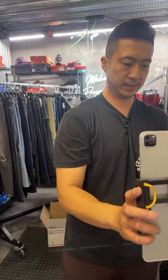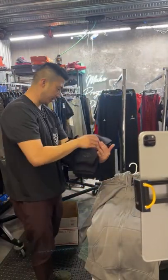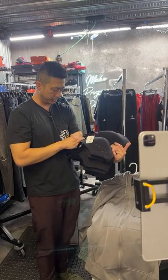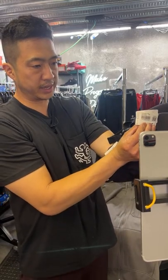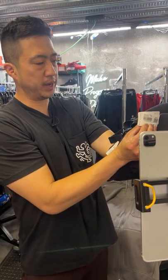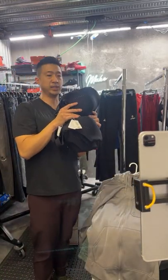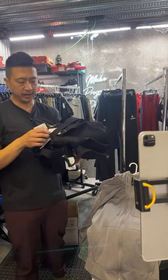Cool. All right, guys. Just for fun, 10 Lululemon bras, they're all air support. They're varying sizes between 36 and 38 triple D. And this is the logo, they're $98 each. So this is a kind of a wholesale deal to help you guys resell. 10 Lululemon air support bras, they're brand new, they're dead stock. They're ready to go, ready to sell.